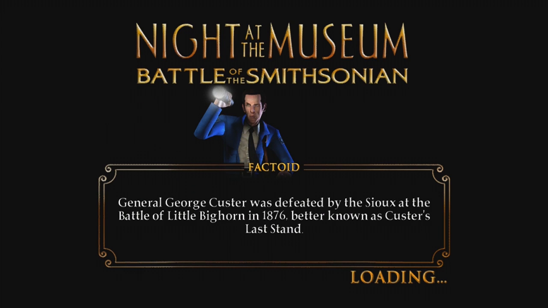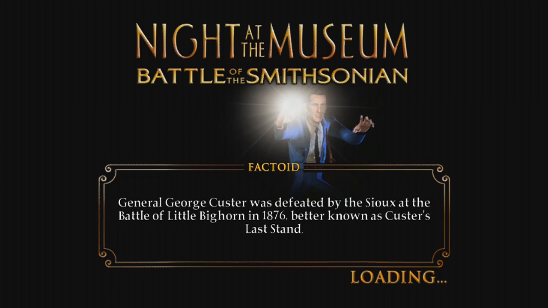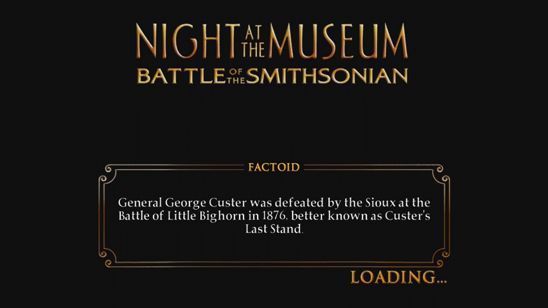General George Custer was defeated by the Sioux at the Battle of Little Bighorn in 1876, better known as Custer's Last Stand. Quite.